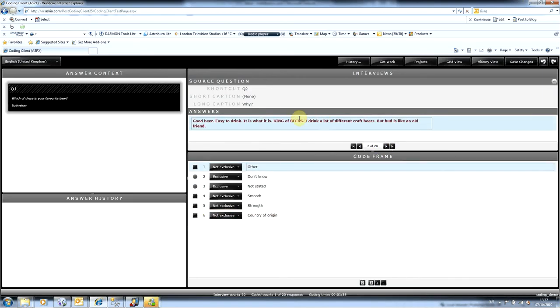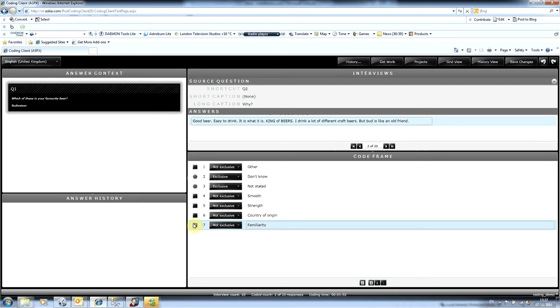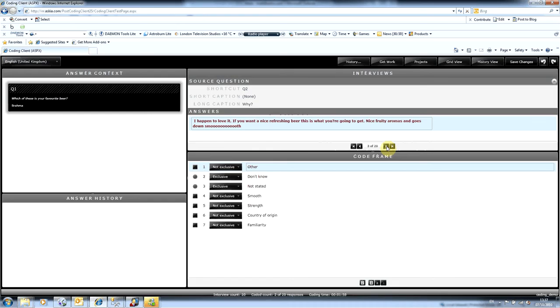And moving on to the next record, I can then start building further onto my code frame by adding some additional responses, selecting them and moving on to another record. So you can see how we can very quickly build our code frame at the same time as actually coding our records.